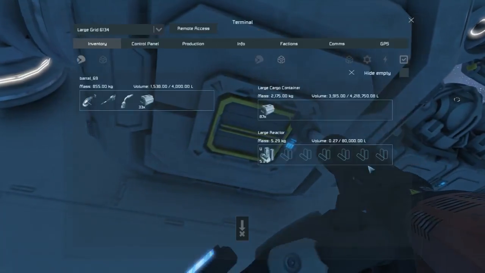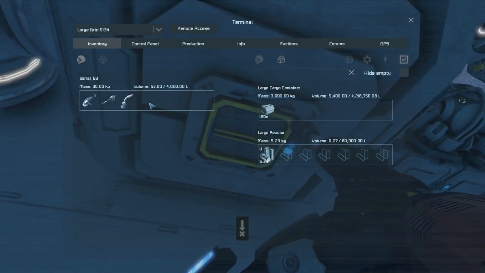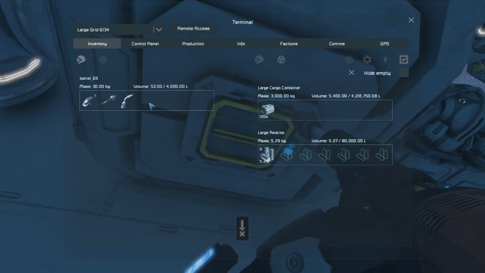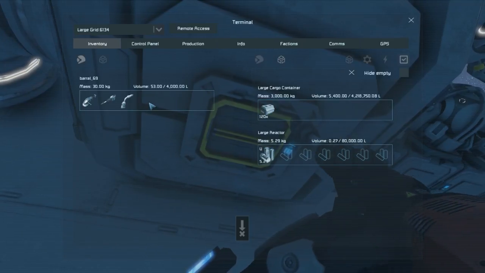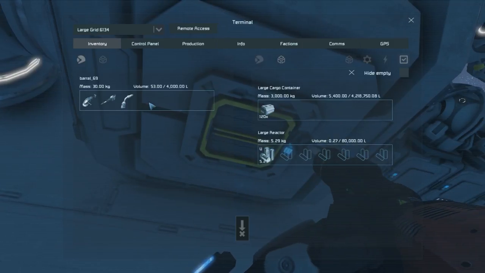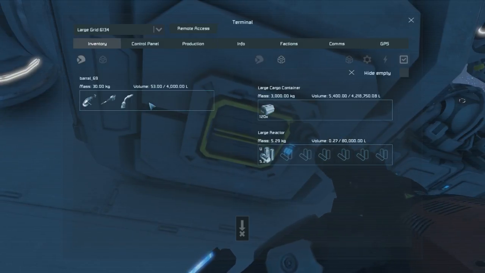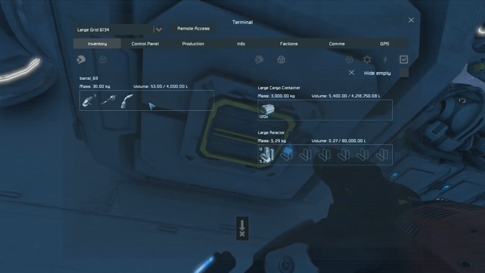Okay, so that checks those off. If you want to know what's on the list, it's 120 power cells, 256 solar cells, 354 computers, 37 large tubes, 760 construction components, 2,826 steel plates. But that's not as bad as it sounds, because those are crafted very quickly and they don't take near as much iron as it seems like they should.